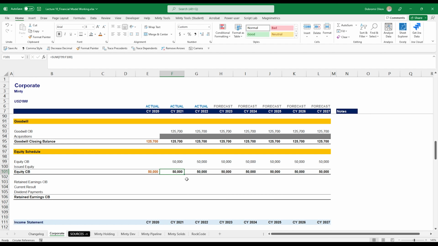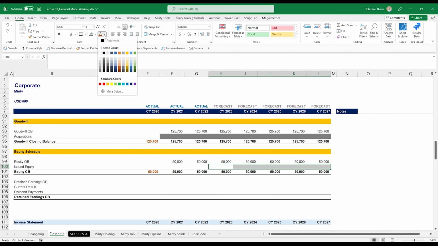Here, in a more complex scenario, you might have also buyback of equity. So if a company issues shares, then they can do a buyback of those shares. And this would also be listed here with a negative sign, and it would impact the closing balance. The issued equity, we're going to leave it as a concept. If at some point we decide to raise more capital, we can link that here. But for now, let's just leave it at 0.